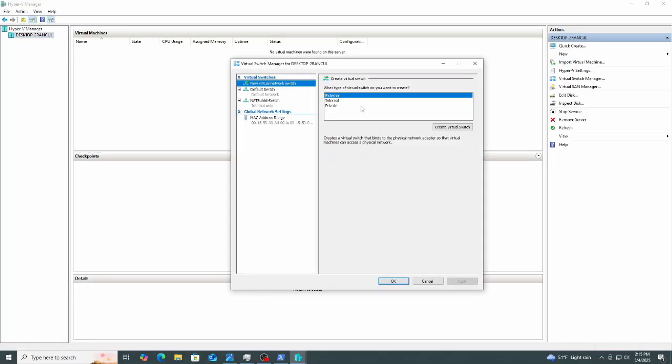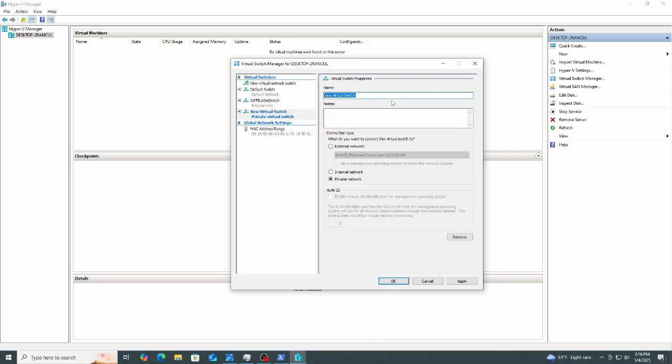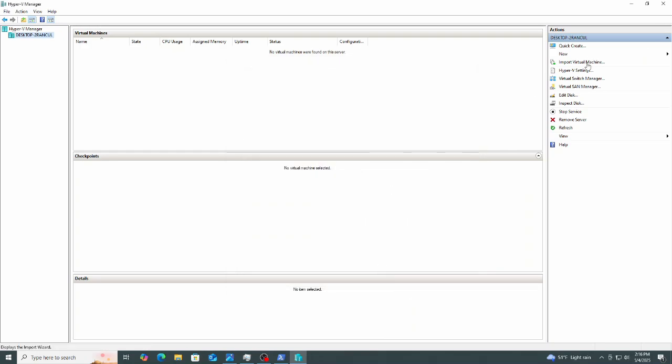Pretty straightforward. Now we're going to go into Hyper-V Manager and add our private switches called Bulls Private Switch. Again, consult that initial diagram. It'll hopefully make sense. Jazz Private Switch.